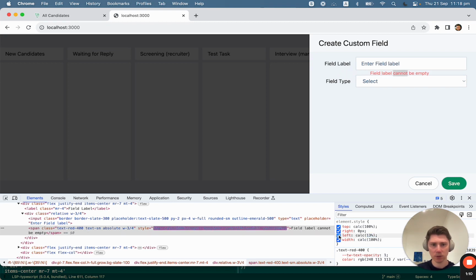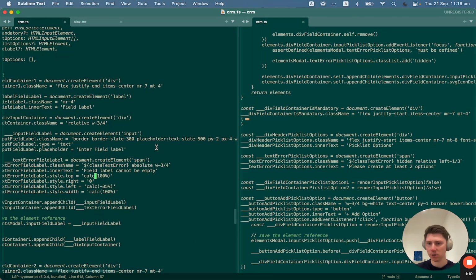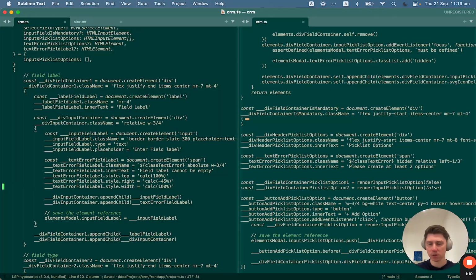Why do I even need left if I can just say right calc 100%, or how many percent, I don't know, 45%. So I can say right calc minus 45%, left will be just nothing.